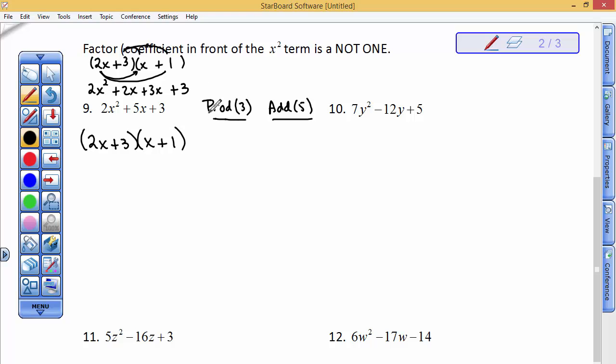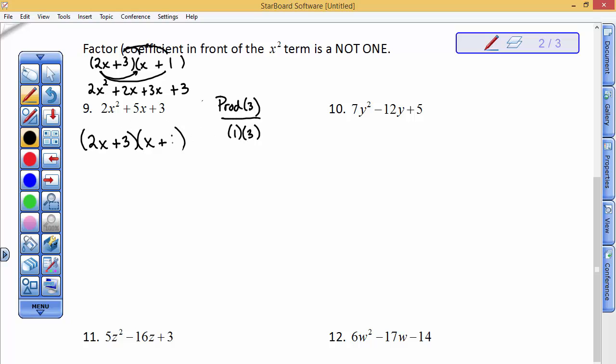So option number 1 is to look at this problem and go, I've got to factor this into the product of two binomials, and because this is a prime number, 2, this has to be a 2x and a 1x. Or this could be a 1x and this be a 2x, period. And then the two numbers that go here are going to have to multiply. Their product is going to have to be 3. And so the two numbers that multiply to be 3 are just 1 and 3. So I could try putting a 3 here and a 1 here. Oh, actually, that is correct.